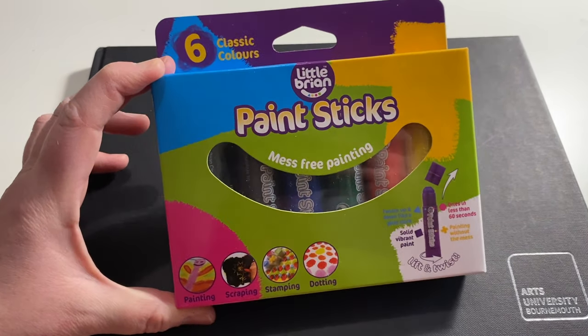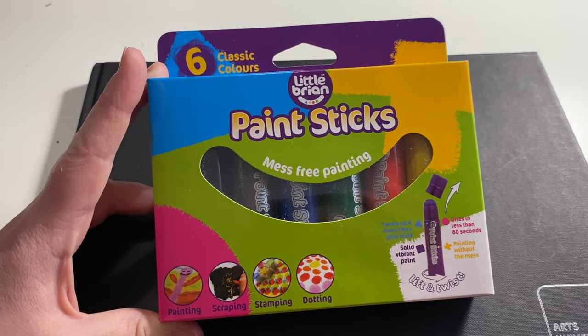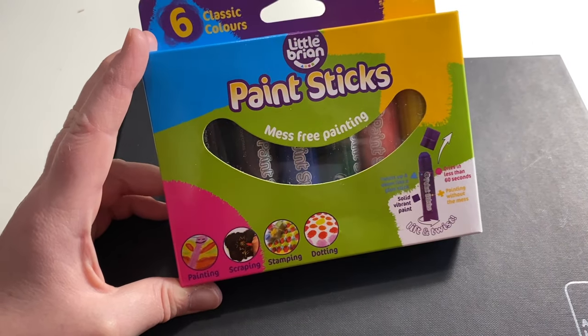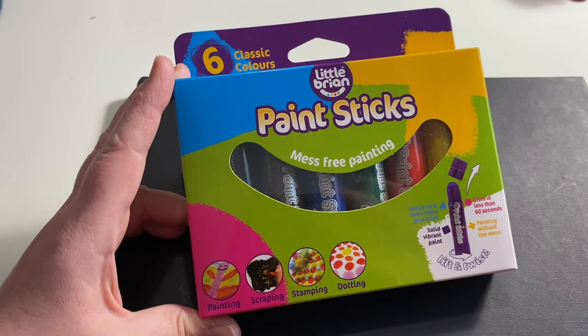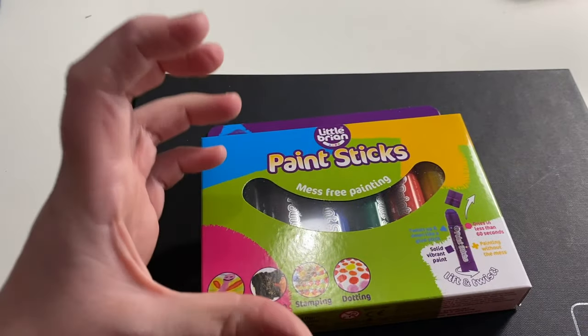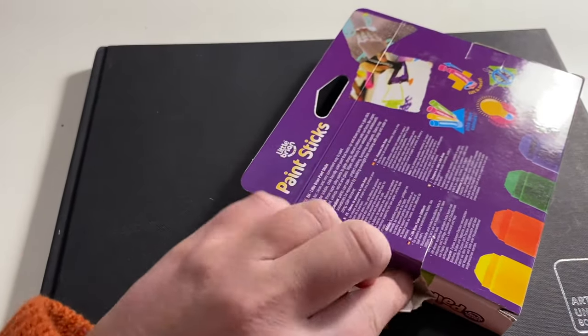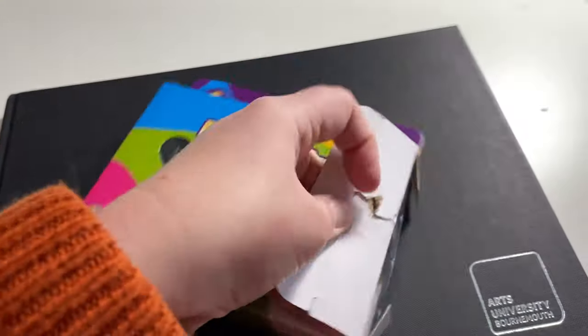Right, so next. My sister got me these. And these are going to be great for art clubs. If you don't know, there's a group of illustrators called The Good Ship Illustration. And every now and then on Instagram, they do live art clubs, and you do quick painting with minimal materials, using things like paint sticks and something that's big and chunky, which is a really good way to loosen up. So I'm quite excited actually to get into these. It's not the kind of thing I would have bought myself, but don't you find they're often the best things? Well, they are now with my new mindset. Get in there.